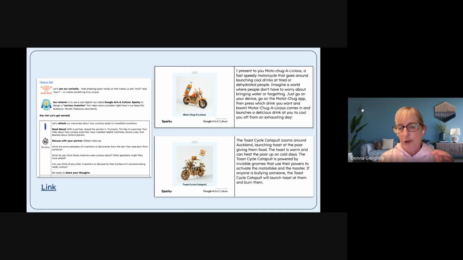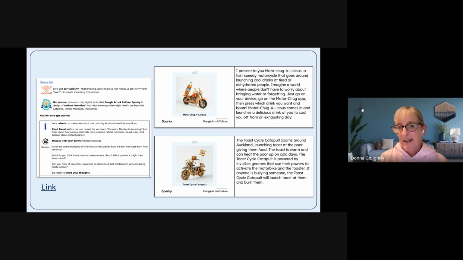And then they write their own description. They ignored the descriptions that Sparky gave them. I let them use the name. Then they had to explain how their new invention helped to solve the problem that they had chosen to focus on. And it was amazing for two reasons. They were so engaged because they loved the whole innovation creation, what it was going to make, and the names. You can see there are just 2 examples that the students wrote.